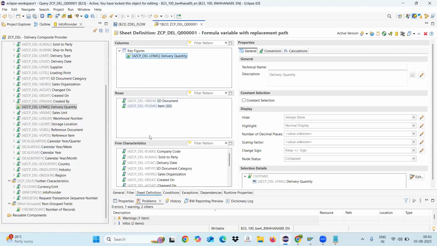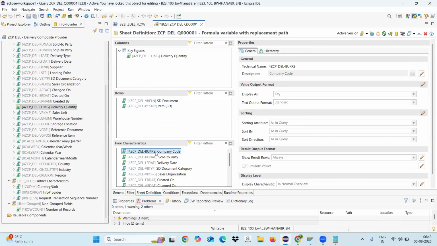This is the initial view. Okay, these are all characteristics. They will drill down later. After executing the report, they will drill down at the report level based on their requirement. So I'm selecting all.